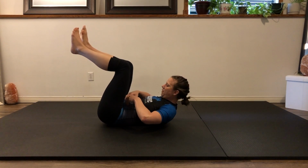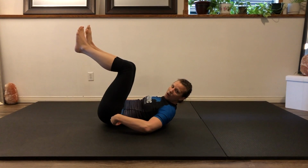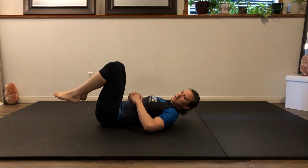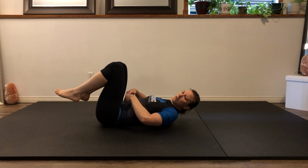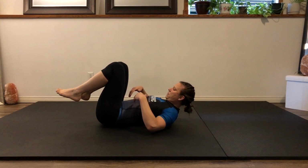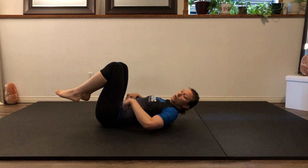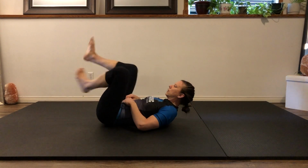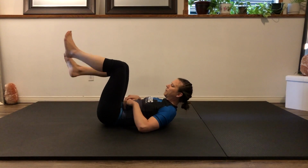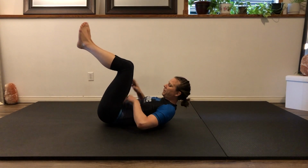Two ways to explain it: pulling the hips to ribs, or if you're a puppy dog and you're in trouble, tucking your tail underneath. Okay, so what that does is it allows the lower back, the lower core to join the party. And most of the time, if there's space, then the hips will do a lot of the work. We want to strengthen that lower core for our guard work, for our movement. It can't be all hip flexors, we need the lower core. So, there we go, tilting the pelvis.